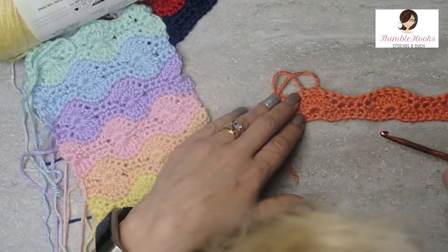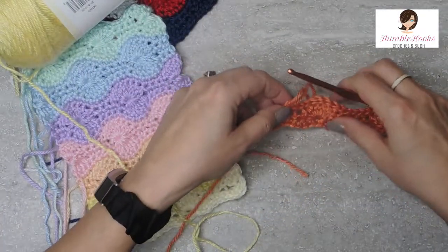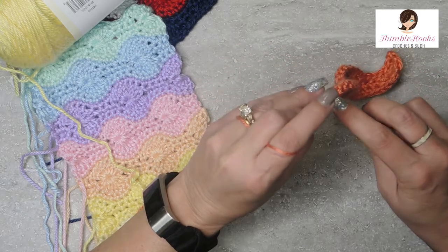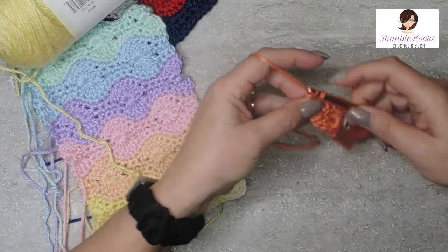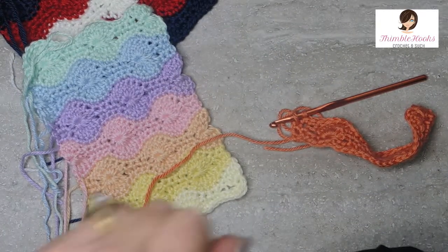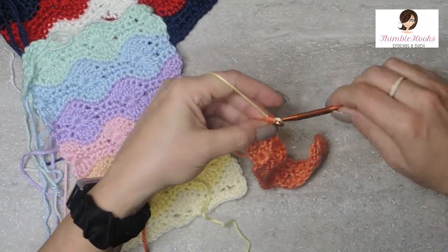Just a little bit more filled in. I'm just going to use, what is this one? Baby Sunshine. Just so you can see the contrast. In the very last stitch, you do half of this stitch, because we want to change colors now. So you pull through, and when you still have two loops on your hook, you want to change the color. Don't have to. Looks great, all in one color as well.